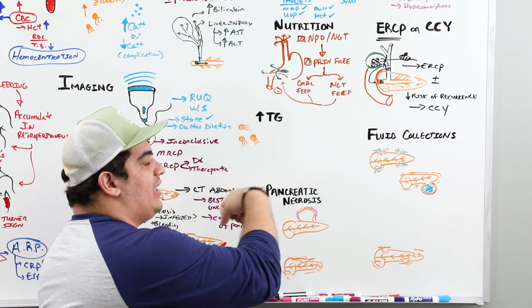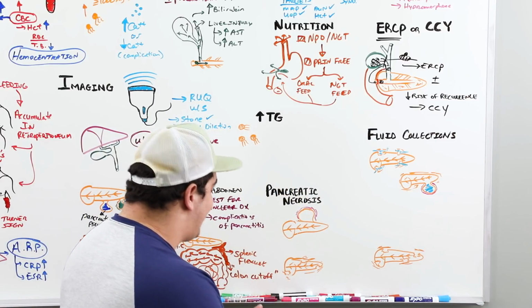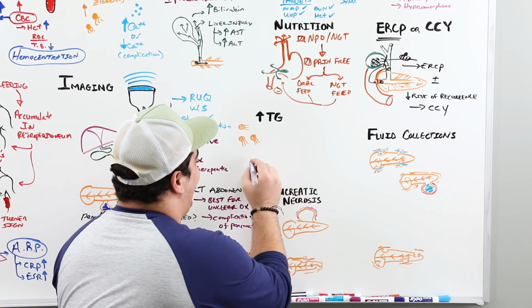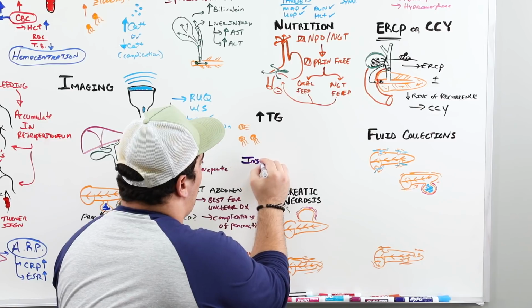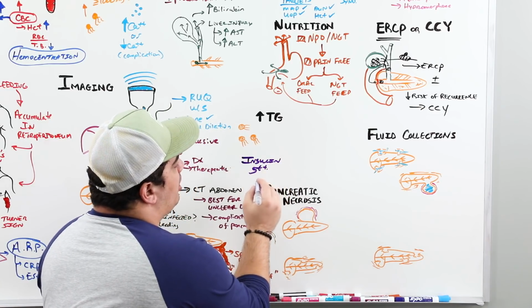But whatever the cause of it is, you have to reverse that. But then we got to treat it. So there's insulin. You give a patient insulin. You put them on an insulin infusion, and we'll put it as a drip, GTT, right? So you put them on an insulin infusion.